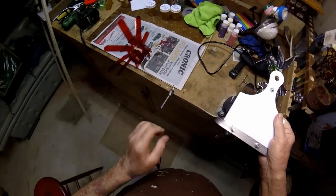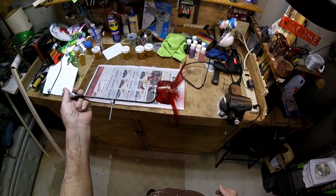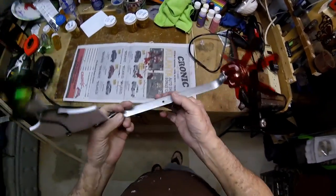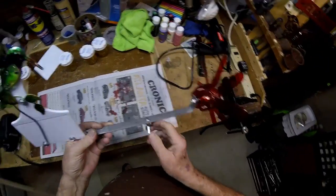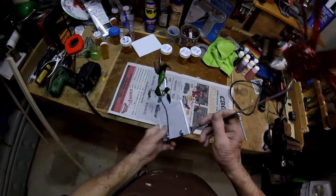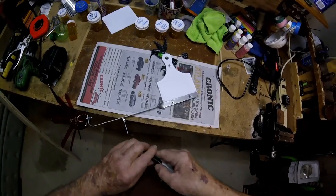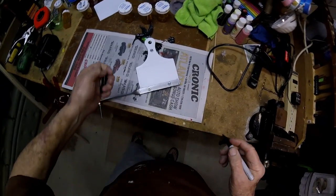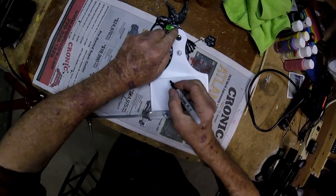Got that much of it done. It's just fine. Put an extra hole in case it needs to be adjusted one way or the other. I'm going to call it a day, but first we're going to finish this off with a finishing touch here. I'm not going to paint the plexiglass sail, but the metal needs to be painted.